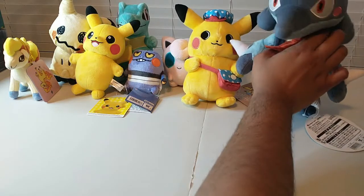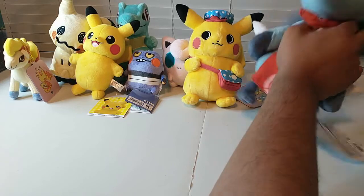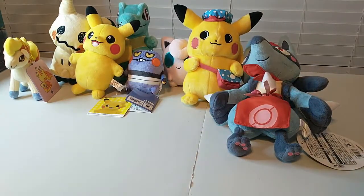Can he stand up here? His head is so huge. He can't support his own weight. Here, he'll just lay there. Bam. Yep, Lucario. I was like, something ka, and I can't remember the other symbols. So that's it for the plushies.